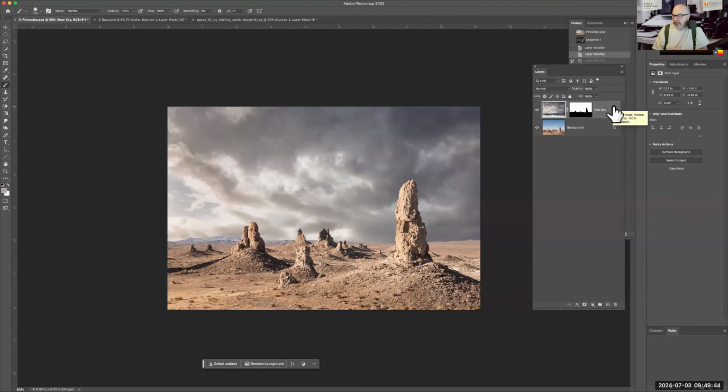I want to combine all the layers that are visible on the picture into one picture. Here's how we do it. We hold down the Shift key, we hold down the Alt key, and we hold down the Command or Control key. Yep, all three of them. Those are our three modifier keys: Shift, Alt, and Command.